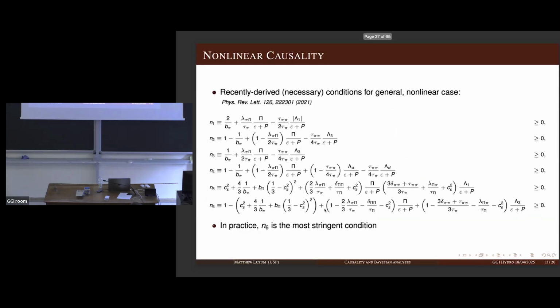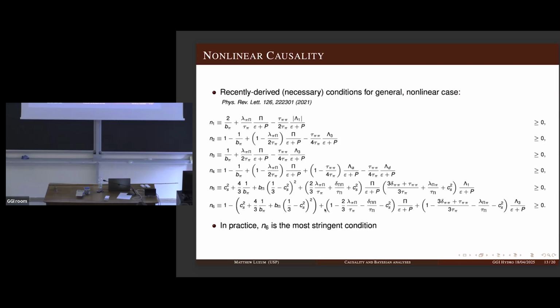It's just an interesting fact. More non-trivial is causality in a general case. For it, you just have a general system and a general condition. The hydrodynamic equations can be acausal, so these are necessary conditions for causality. If they're broken, then you are not in a causal regime. There are 6 of these. I'm using the same notation from Chun on Monday. You write all these things that have to be non-negative.